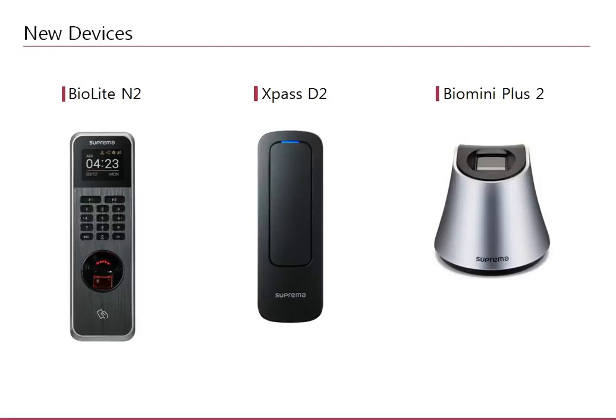BioMini Plus 2 is a USB fingerprint enrollment device providing superior performance compared to the BioMini. It was only supported with the mobile app in previous versions, but now it is supported with the BioStar client as well. For further details about the device specification, please visit our homepage product page.